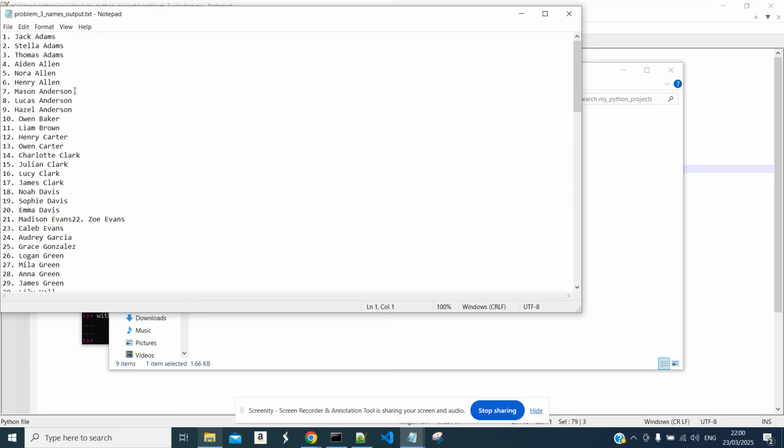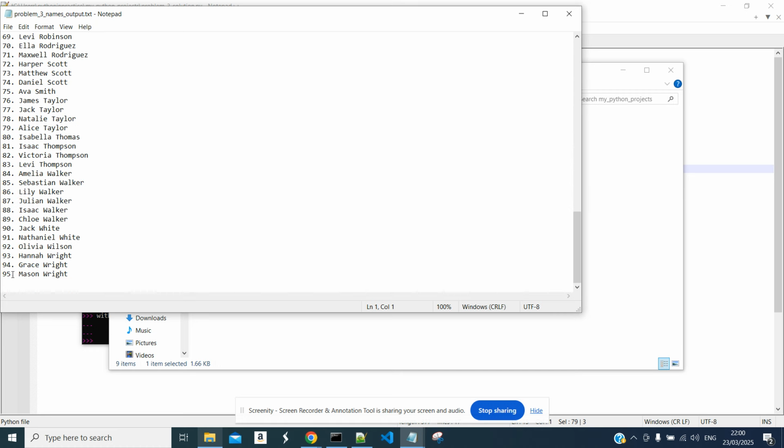Problem 3 names output, and we now see the names ordered as required, with the numbers, and up to name 95.